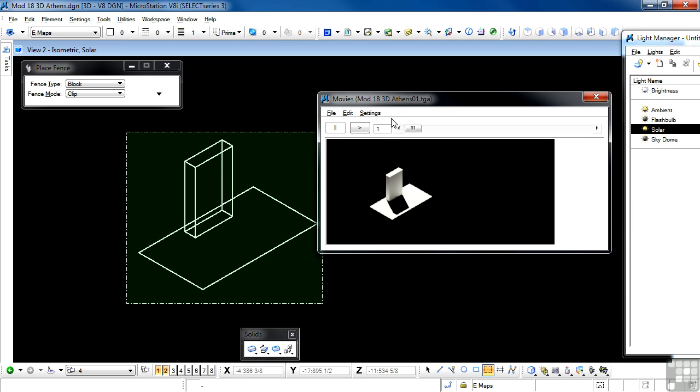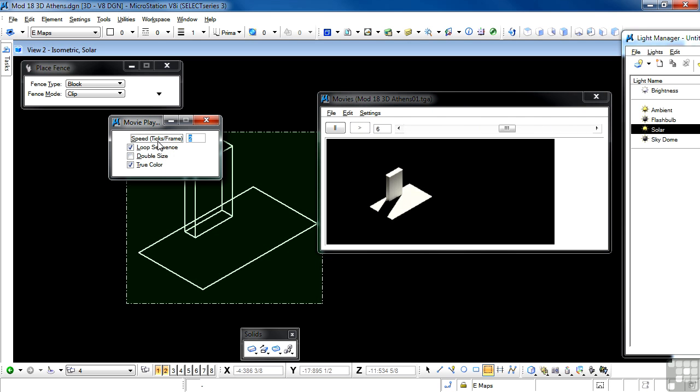So I can now look at individual frames by simply moving my slider along or using the arrow at the end to individually advance the frames. Or I can click on this to start the movie itself. So let's try that. So the movie is running, and you can see the frames flicking by very quickly. Let's change that. Settings, playback, number of frames, default is 2. Let's make that, say, 10.